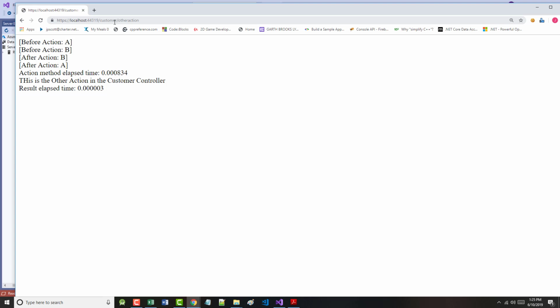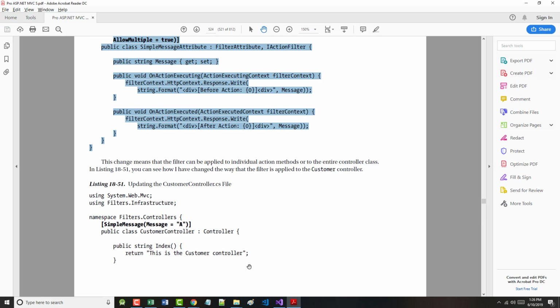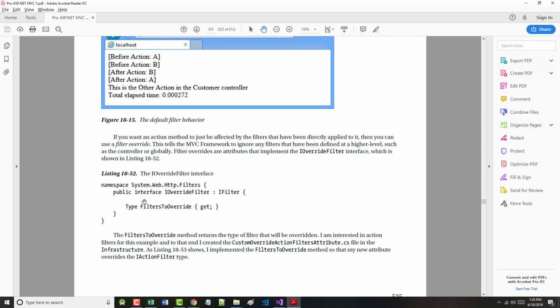If we want an action method to just be affected by the filters that have been directly applied to it, you can use a filter override. All right, they show an example in the book, but they don't tell us to change it. The filter override instance is shown on the bottom of page 525 right here. All right.